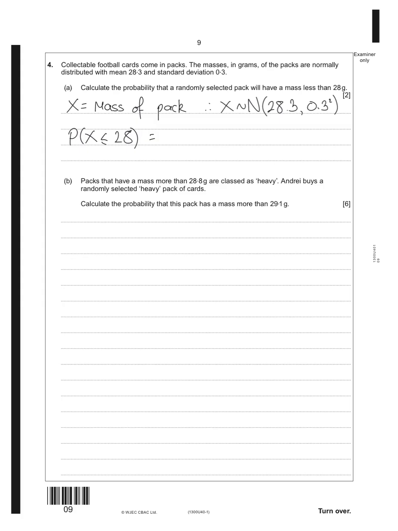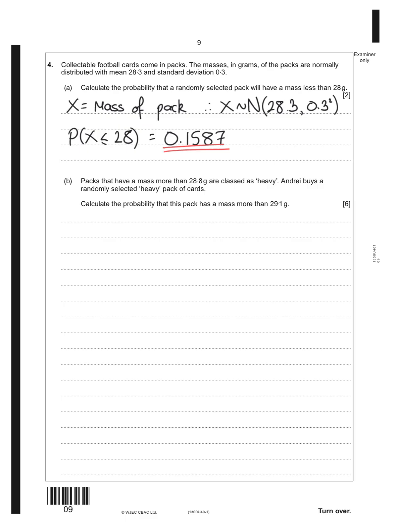So to figure this one out, we're going to go into distributions, we're going to go into normal CD. Our lower bound is going to be a very big negative number, so I use -1 times 10 to the 99. The upper bound is going to be 28. Sigma is 0.3, and then mu is 28.3, and you press equals, and you get the answer of, for dp, remember, 0.1587. Okay, and that's all there is to it.